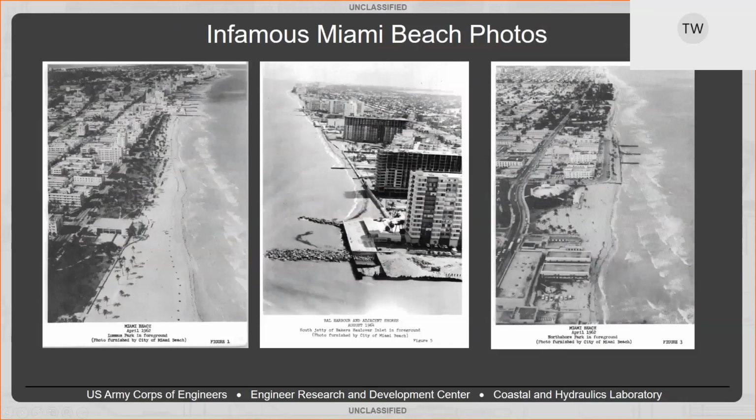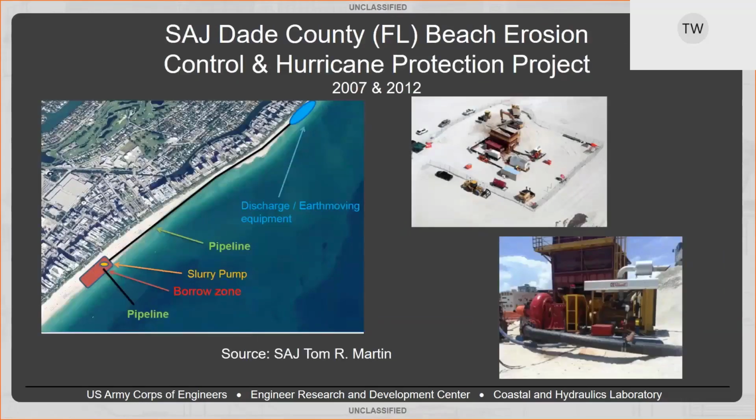What the Jacksonville District did was a variation of that crawler-mounted fluidization hopper, where the SAJ Dade County Beach Erosion Control and Hurricane Protection Project, they basically dry excavated the sand with front-end loaders and the dump trucks, dumped it by this fluidization hopper, loaded it with a hydraulic excavator. And you can see the pump here where they added clean water from the surf zone, and they pumped the material, and they back-passed it from an accretion zone to an area that was an erosion zone.